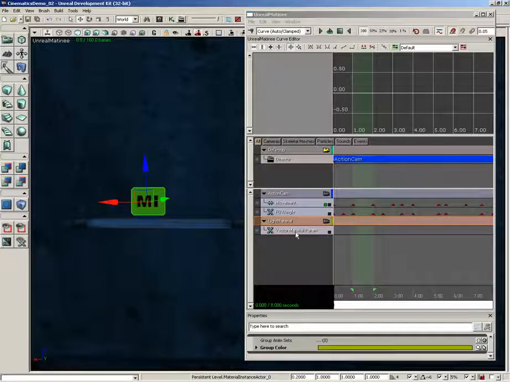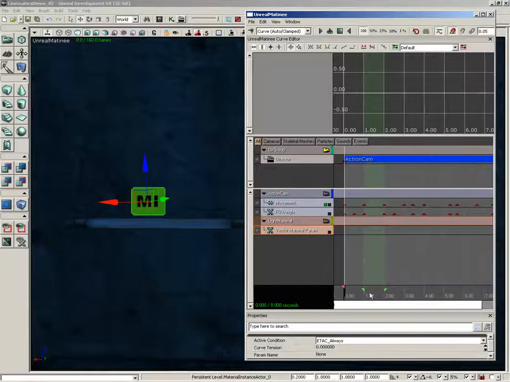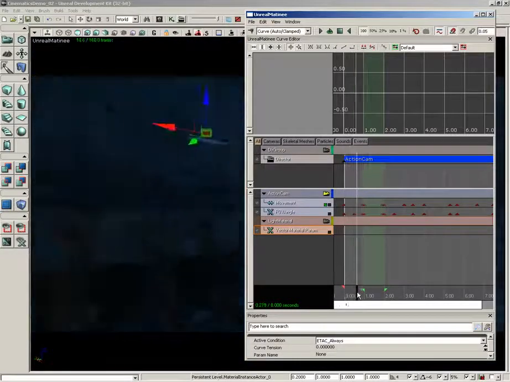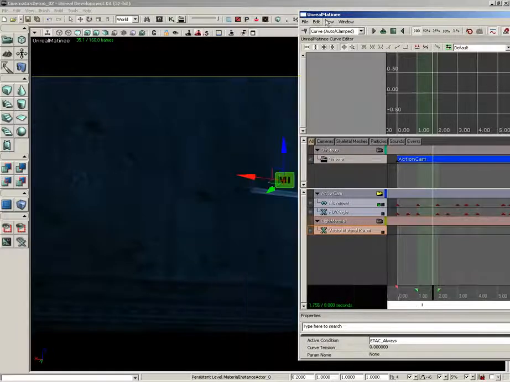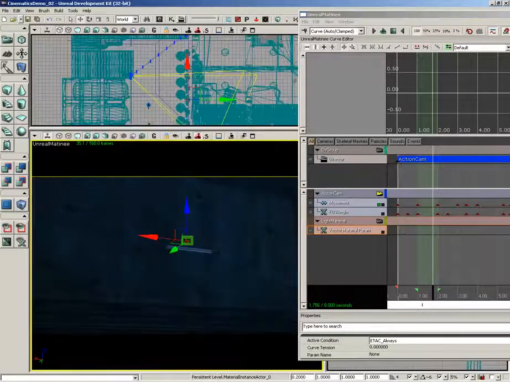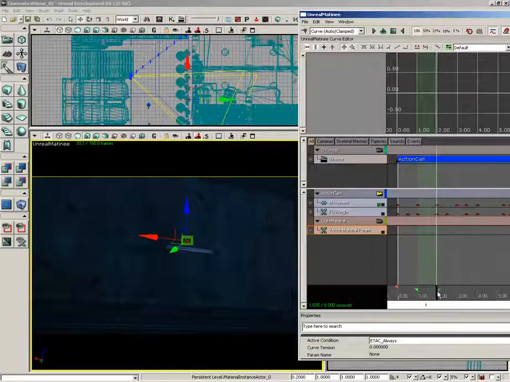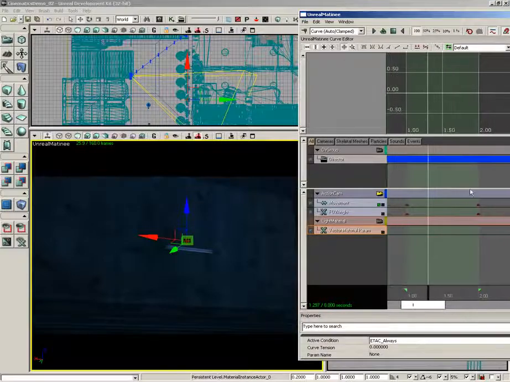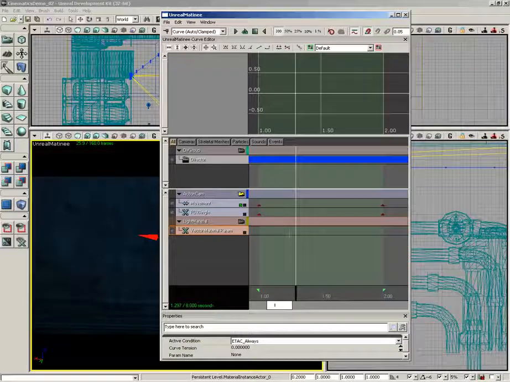So now all we need to do is animate. Let's jump down here to our vector param. Now if we take a look, there is a particular moment in time where we are looking at this light to watch it switch on. So if we jump over to our action cam by clicking the little camcorder button for the group, we see that that's between second 1 and 2. So if I get Unreal Matinee kind of out of the way, as a matter of fact, let me demaximize the viewport and we'll just do it that way again. So for 1 full second, we're staring right at it. So what we really need to do here is animate our light to switch on and kind of flicker during this 1 second interval.